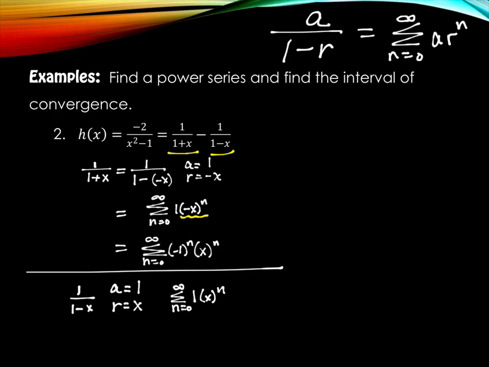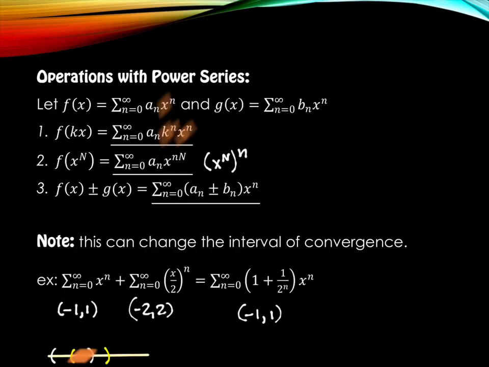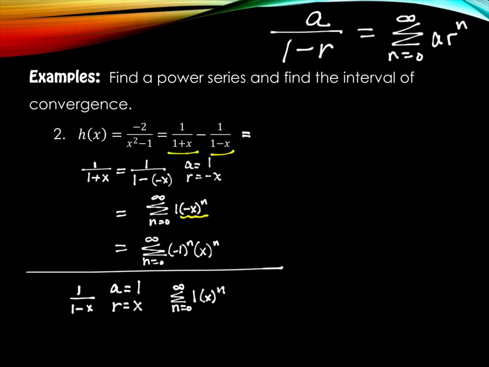So what we're supposed to be doing, back up to the original problem, is turning each of them individually into summations, which we have. And then we're going to put the summations together. That's property number 3 down here. I should be able to take each of them individually, and in our case it's subtraction, and I can subtract the summations that we have. So we can rewrite them. This is the sum from n equals 0 to infinity of negative 1 to the n, x to the n, and then minus the sum.